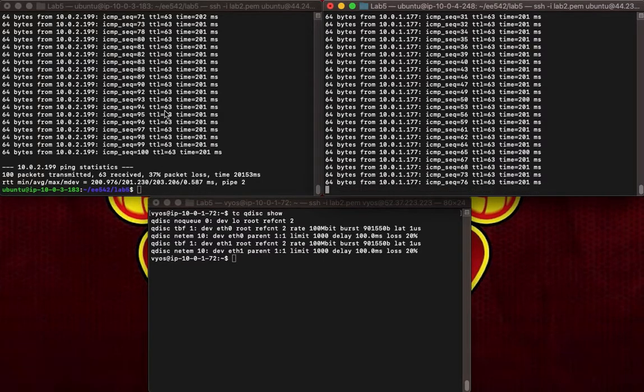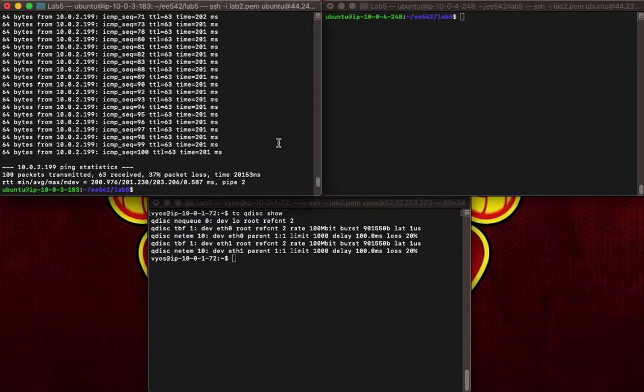So these are the ping statistics for our desired network setting. And on the server side, you can see almost similar: we have a 40% packet loss here, and we see 200 milliseconds of delay.